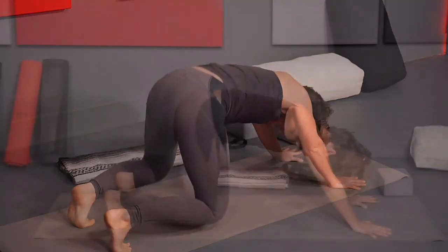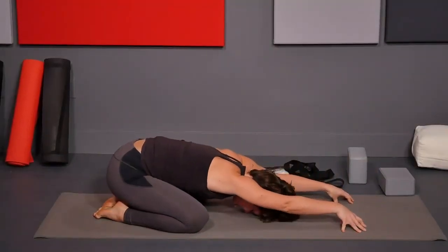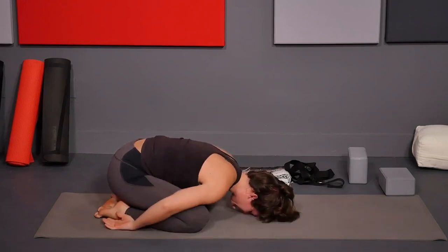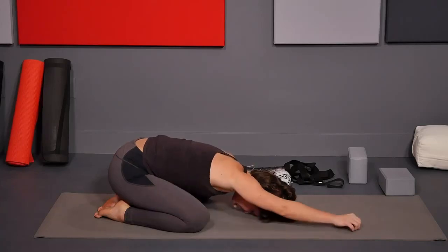And take a child's pose, please. A much deserved child's pose. Big toes touch, knees out to the sides. You can maybe release your arms down by your sides with the palms face up if that feels okay. As you're ready, just extend the arms out in front of you again.